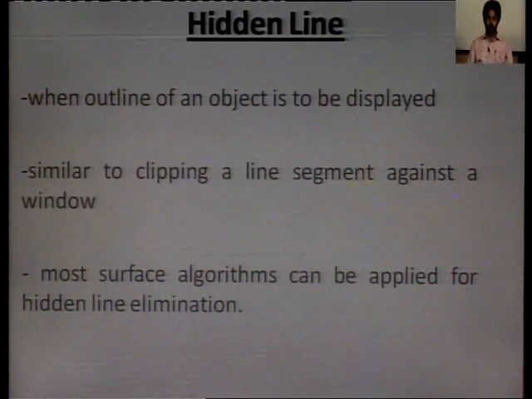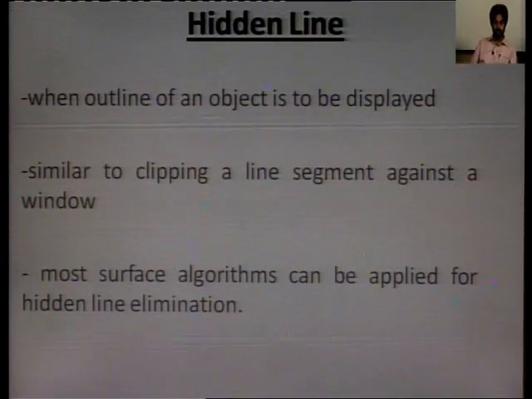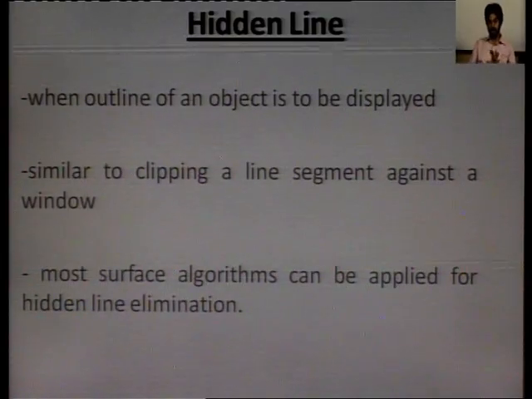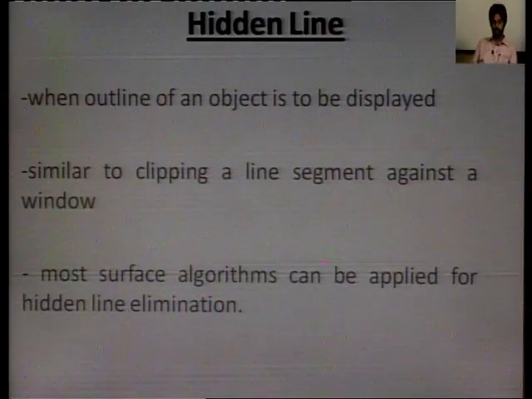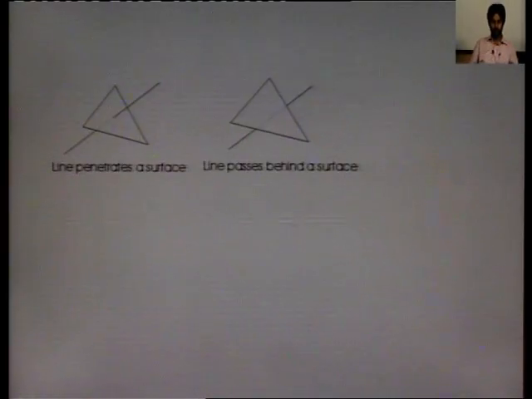When the outline of an object is to be displayed, it is similar to clipping a line segment against a window. So, we apply the clipping method to show such hidden objects. Most surface algorithms can be applied for hidden line elimination. So, we can apply the surface algorithm to hidden line elimination.